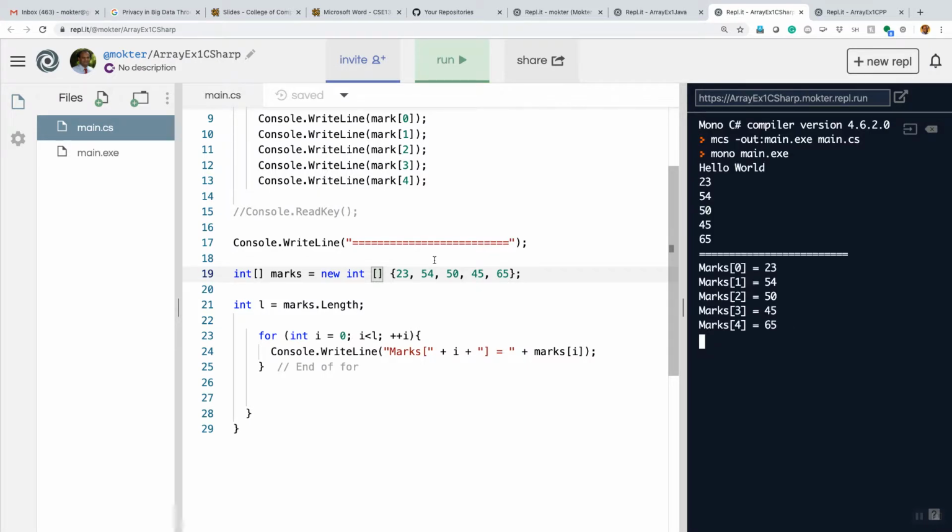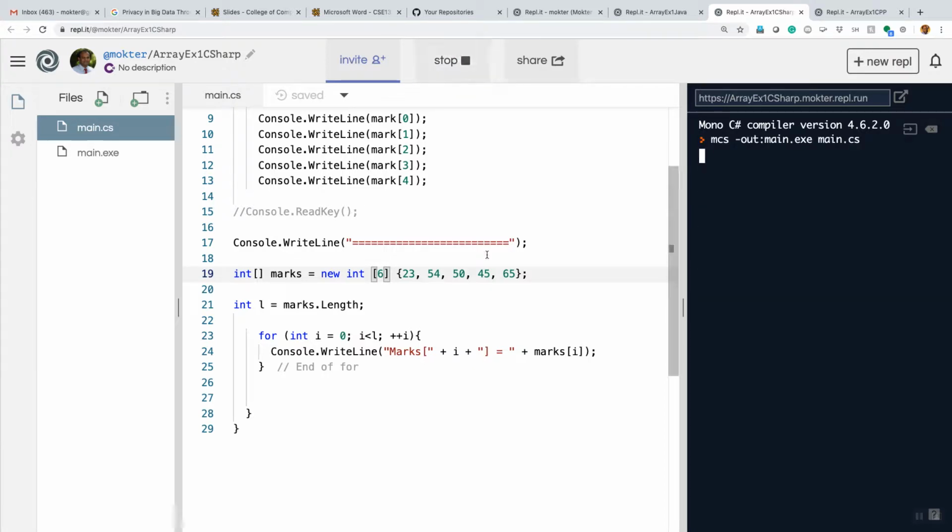But keep attention please, C# people. If you want to put the array size over here, then you should match it exactly. So you cannot give 6. You cannot exceed the length in C#. If you put 6, then it will show you an error.